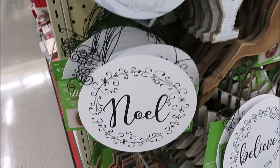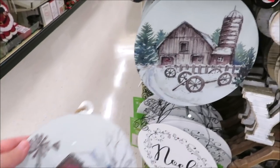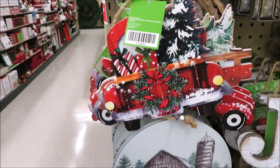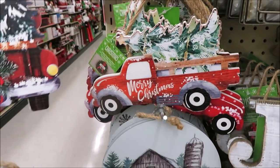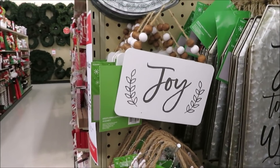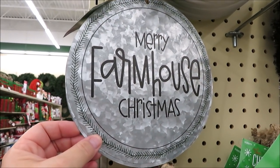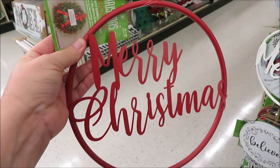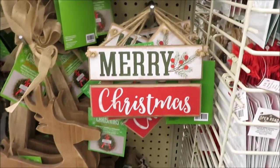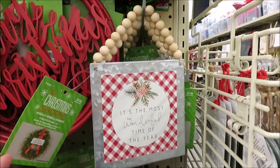Down here for $7.99 some metal ones in noel and believe. For $7.99 they have these on metal in the red barn and wood barn, and also for $7.99 these hanging pieces — a little camper, a red truck with a Christmas tree, and a different red truck. For $11.99 they have a metal 'be merry.' For $7.99 there are a few little joy signs with wooden beads, and a metal 'merry farmhouse Christmas' that also comes in red with 'merry Christmas' for $11.99. For $14.99 they have wooden reindeer, and above that for $5.99 some miniature Merry Christmas signs.